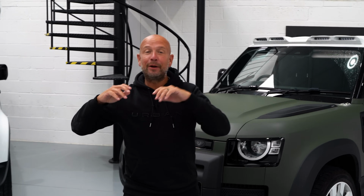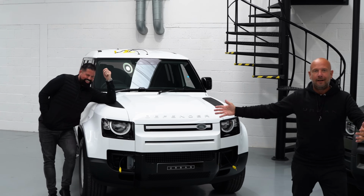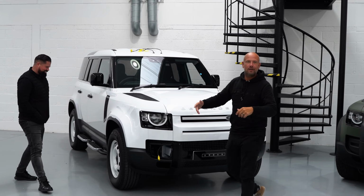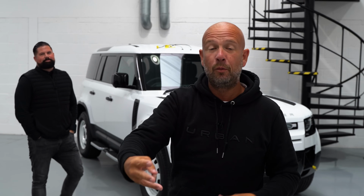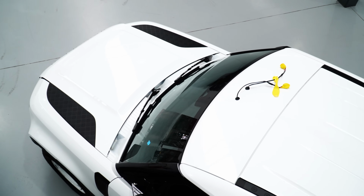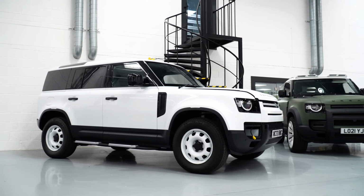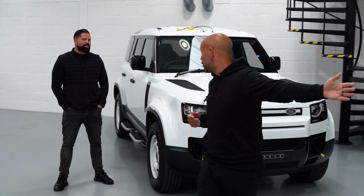Yeah, so that brings us on to Pastures New. The new beast. And we need you to come up with the top 3 ideas, and we're going to go with one of them. Should we wrap it a mad colour? Should we do a print wrap? Should we do it like an F1 support car? We just need some input because this is going to take some beating. What do you reckon, then?